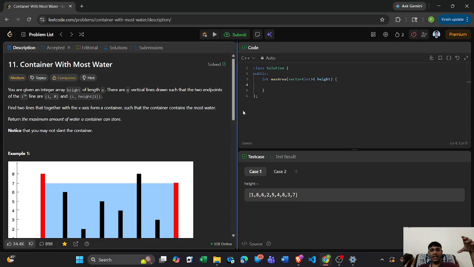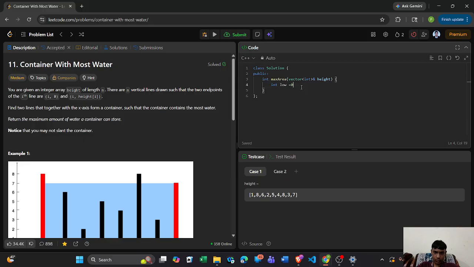So let's go with that approach and start by creating our two pointers. Int low is equal to 0 and int high is equal to height.size() minus 1. And now I'm going to create my max water variable, which will store our maximum amount of water, or maximum area.